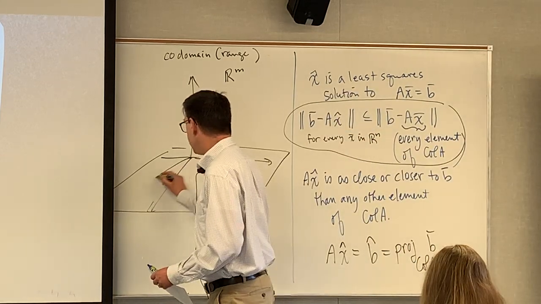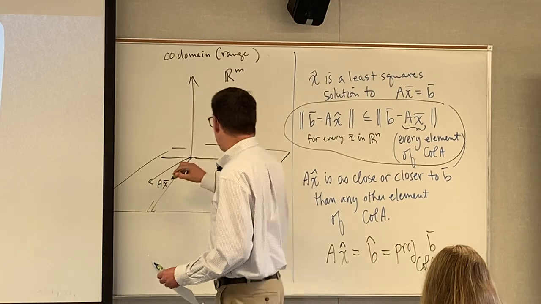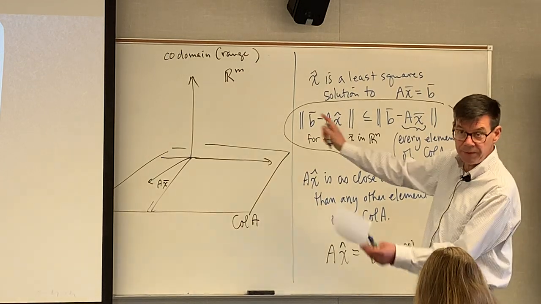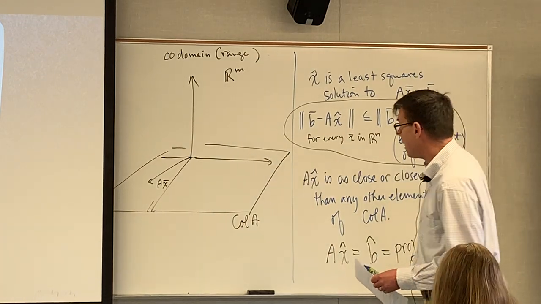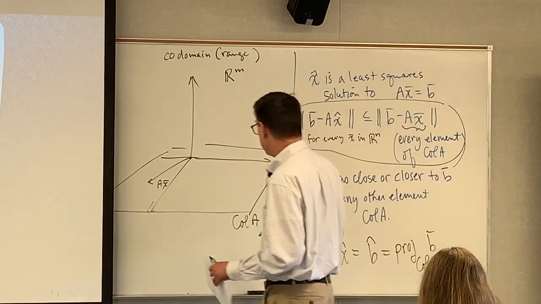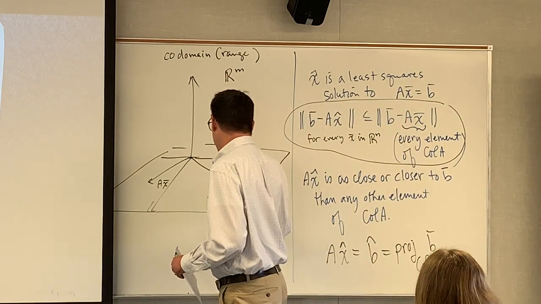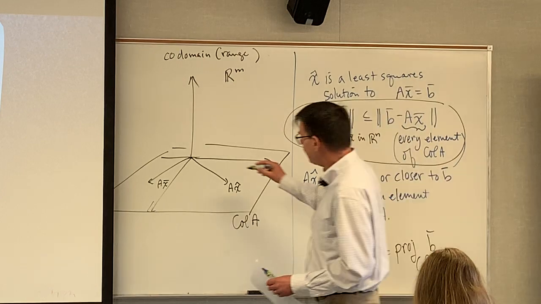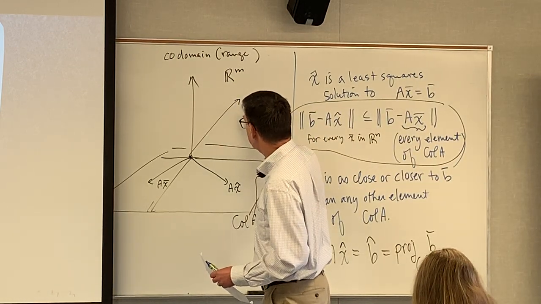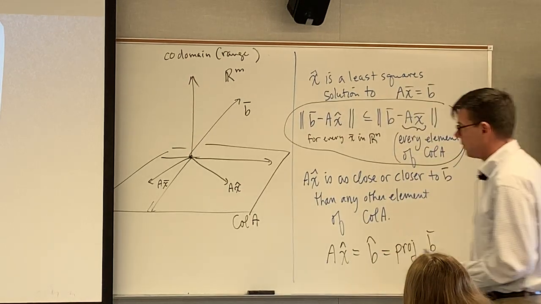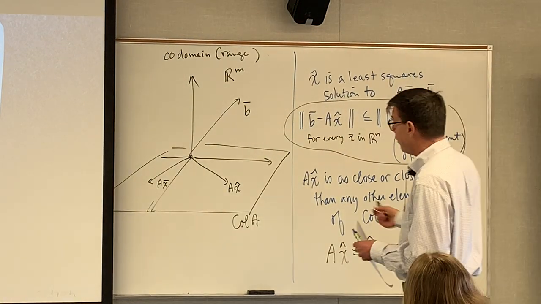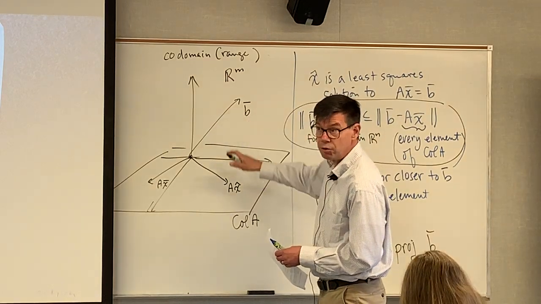So sitting in here are Ax's for all possible values of x. x itself is in a different space, but Ax is in this column space of A, right? And A x hat is one particular element sitting in the column space of A. And now where's this vector b? The way I imagine b is that it's out somewhere else, right? And that's the whole issue here. b is not in the column space of A, so Ax equals b has no solution. That's sort of a picture of the fact that Ax equals b has no solution.